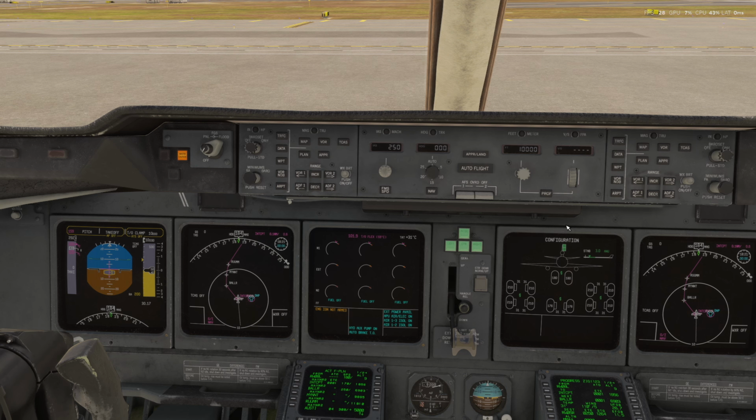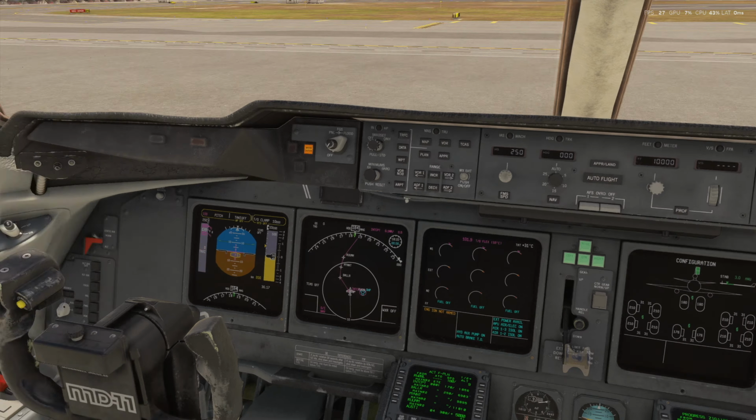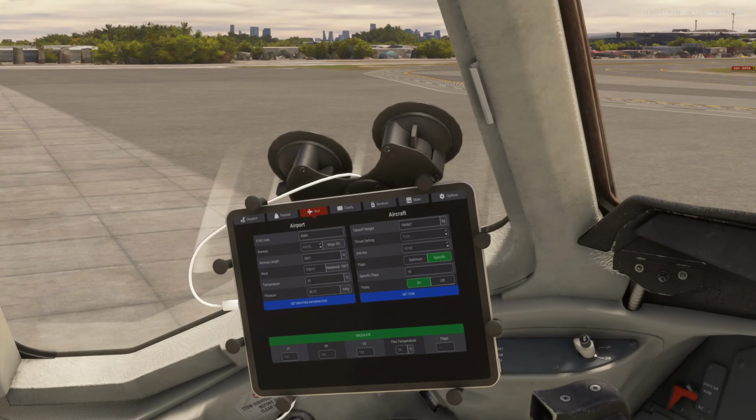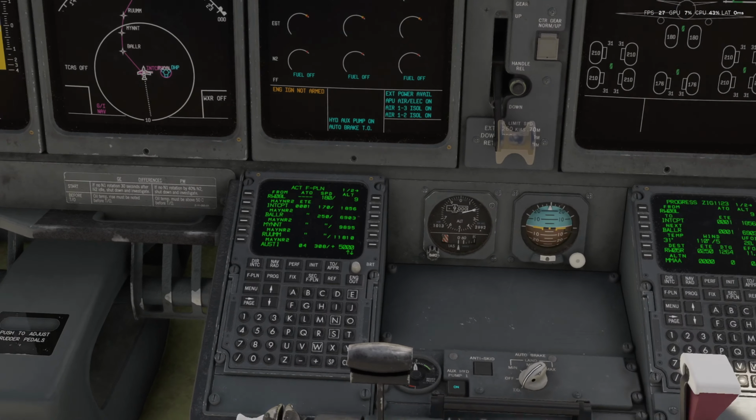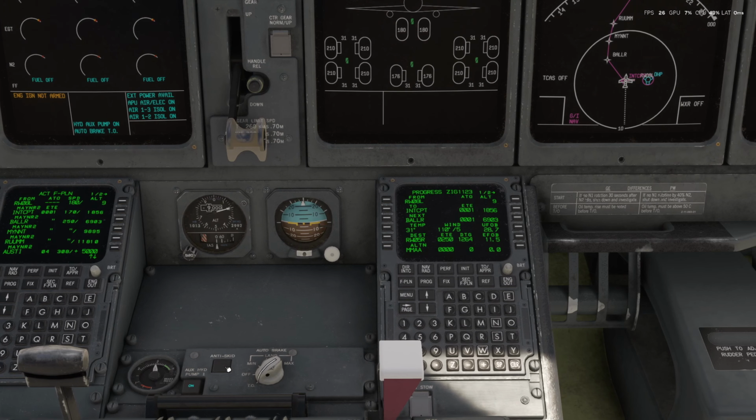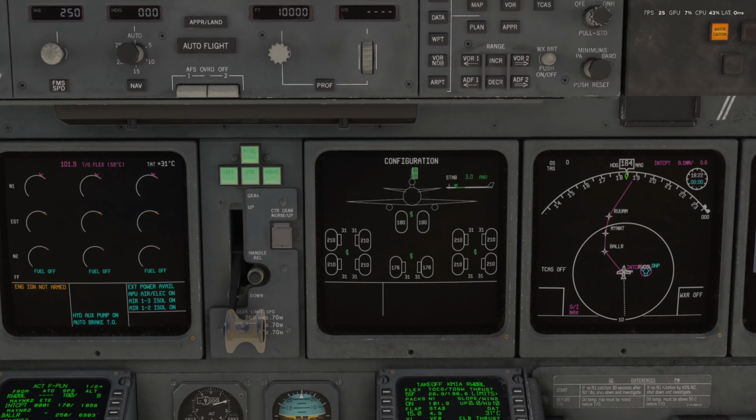All right, so we need to set our stabilizer to, let's go back to the FMC here, and on the takeoff and approach, stabilizer 4.9.